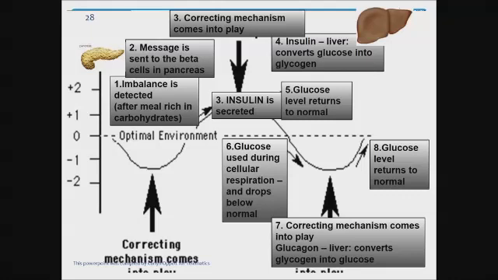Please don't get confused. Make sure that you write down glucose, glucagon, and glycogen because they are so close to one another. Spelling does matter. And you see, this is actually what negative feedback means, that the concentration of a substance regulates its concentration. What do we mean? Too much sugar, the process is put into place to reduce the concentration. Too little sugar, the process is put into place to increase the sugar. So that is what a negative feedback mechanism is all about.